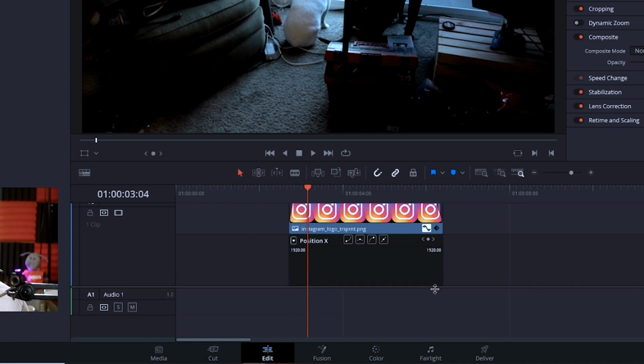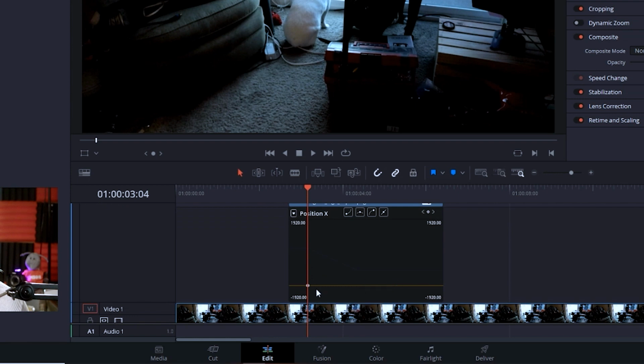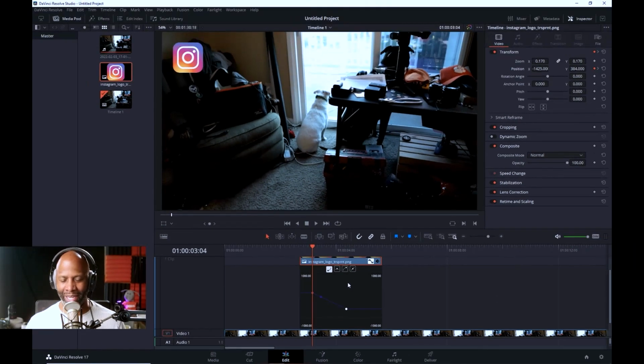And we'll pull this down so we can see a little bit more, like that. And you can see you have this little dot there. We just click on these little buttons here after we've accessed the speed graph and change that to a different curve, or you can do it like this. So we'll click on the actual icon there first, change the curve of it, and now you get an additional handle that shows up down here. It's sort of hard to see because it's in blue on this black grayish background.